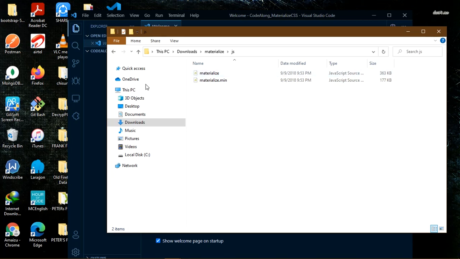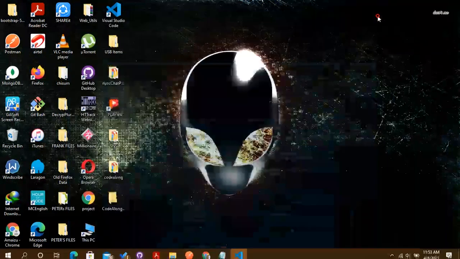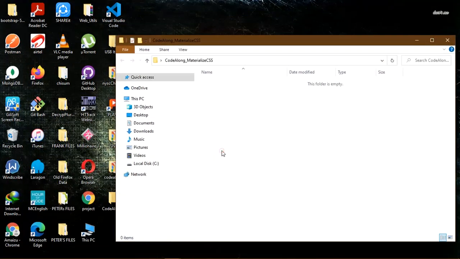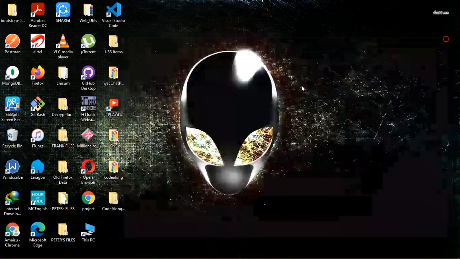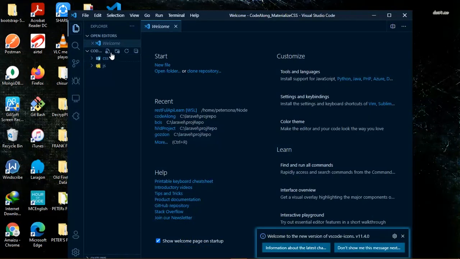I'll be copying both of these, the CSS and the JavaScript, and pasting them in my working directory. I'll close this, and I can see them from here. Let me open up my index.html.